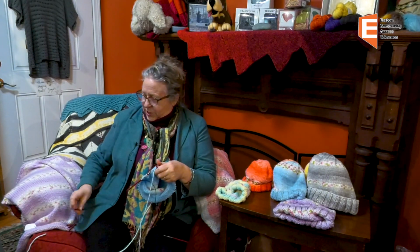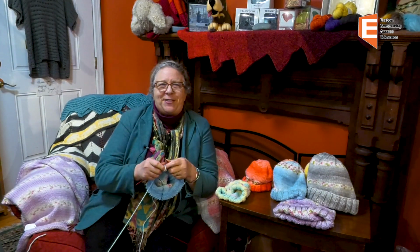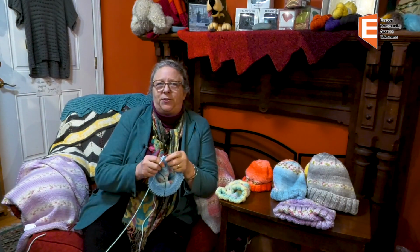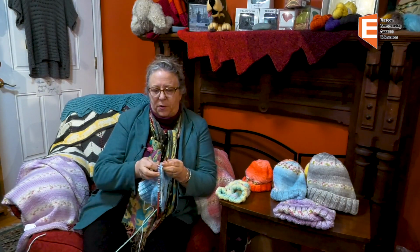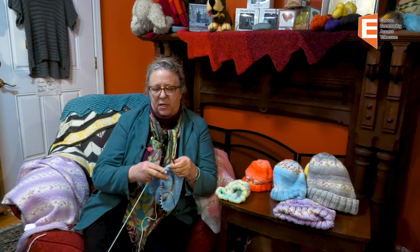Then the next row, which would be your row five, is going to be knit four, knit two together. And each row progressively, you'll decrease one fewer stitch. Do that all the way around. And what's happening is you're creating a dome. It makes a cylinder where you do this gradual decrease.